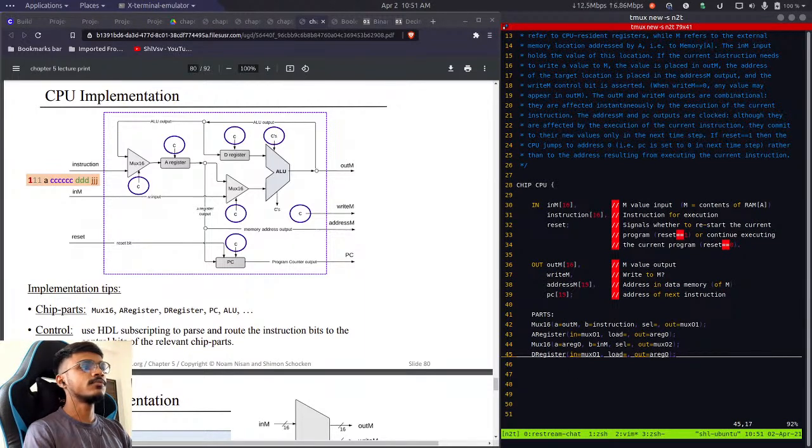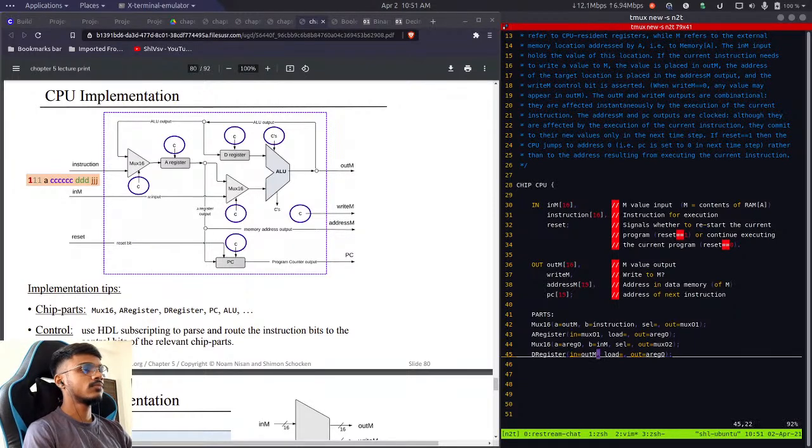And the only input will be coming from the ALU output. Well, okay, it's just output M. So it's just this one. We should pass it over here.